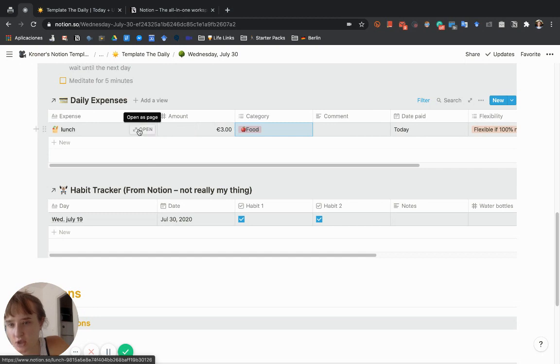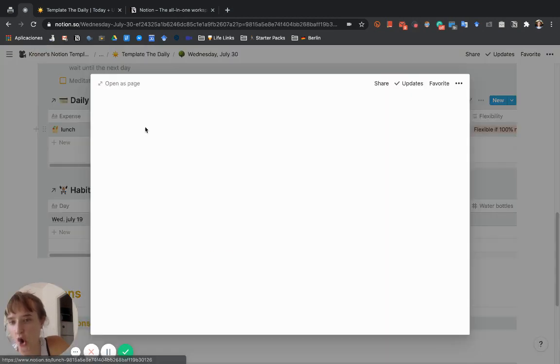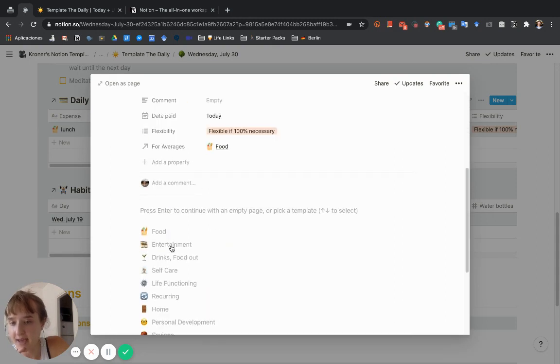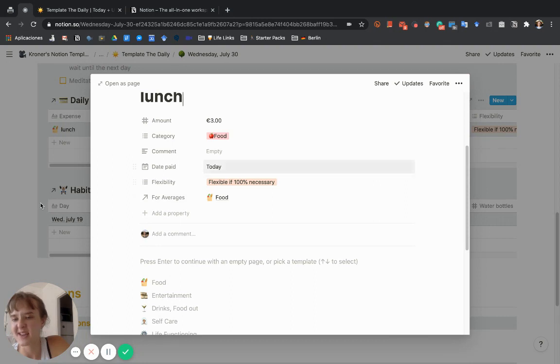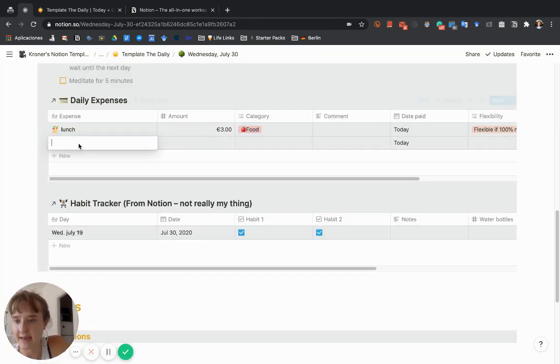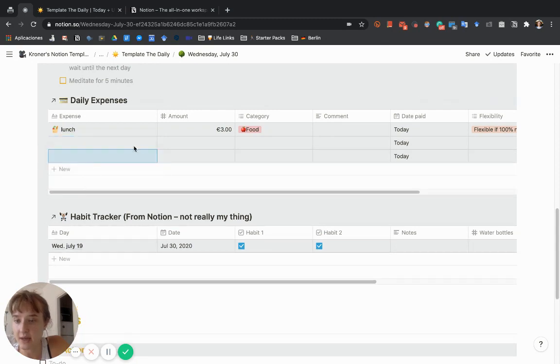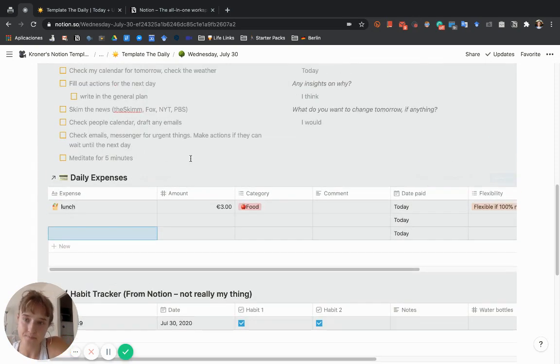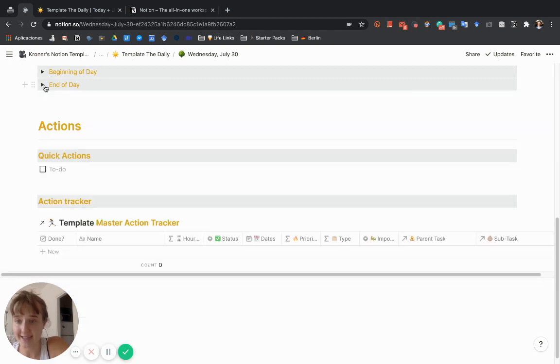So what you want to do is fill in the name, the amount, and then open it up and write the category, and it will automatically fill in the rest of it, and any comments if you need. If I had a bunch of expenses, I will add all of those, filling out their categories, and that will roll up to the budget, and you can see the video tutorial there. So that's it for check-ins.